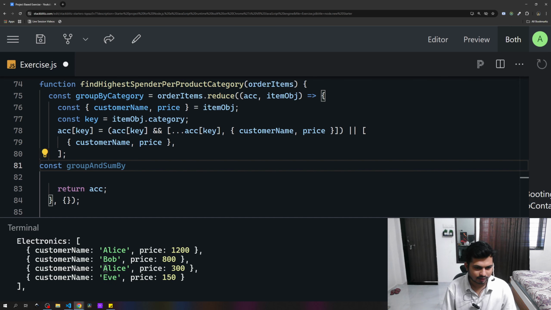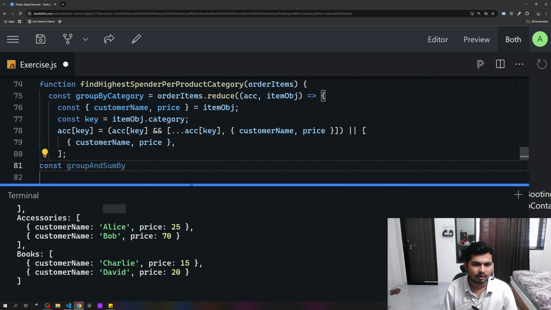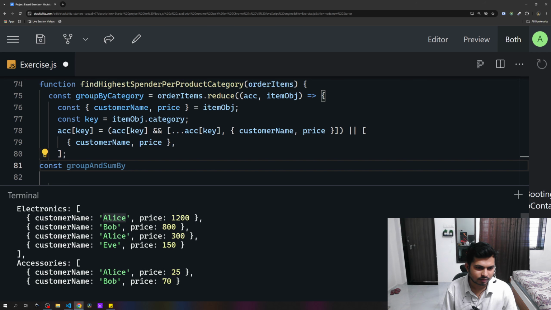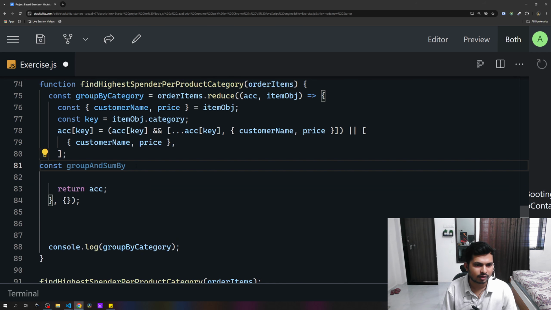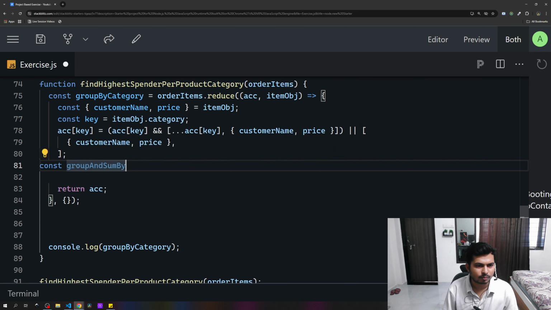So Alice will be the total. Otherwise there would be only one customer like Alice here, and then we could calculate and compare directly here only. Here it's 2, that's why we have to calculate this group and sum by customer.